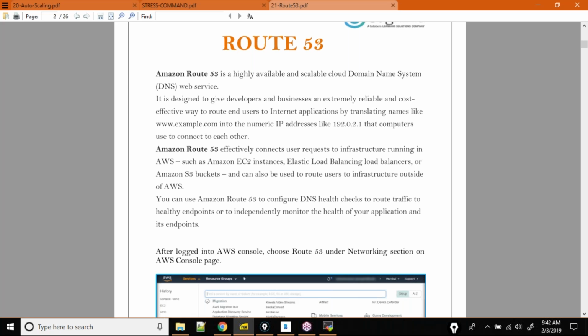And one more thing I forgot to say: auto scaling is a free service, the launch configurations and the auto scaling group. But the resources it creates come under the pricing. If you create free tier resources like the instance, you will not be charged. If you create configurations like instance types and storage that don't come under the free tier, you will be charged. But the auto scaling feature itself is free. That's the good thing.